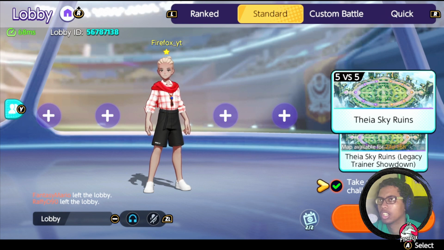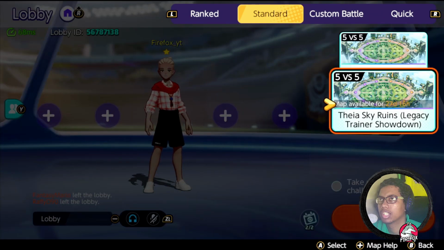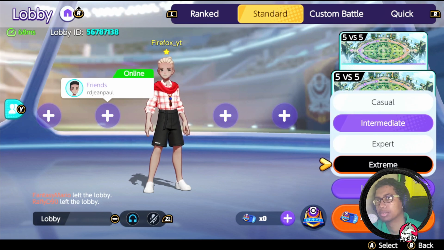Take up the trainer's challenge. I don't even know what that is. Oh, click it and you switch. There you go. And then you can play it on casual, intermediate, expert, and extreme.